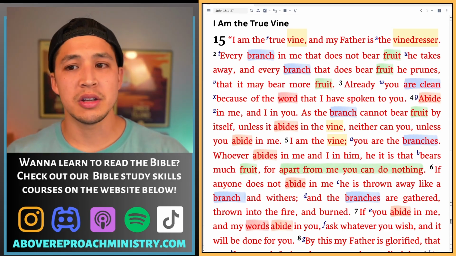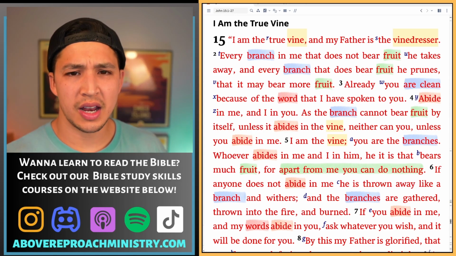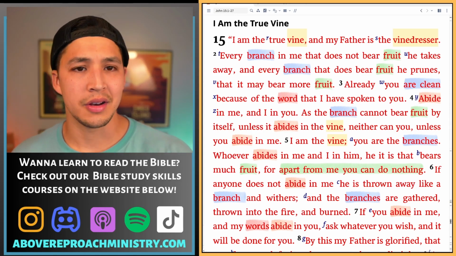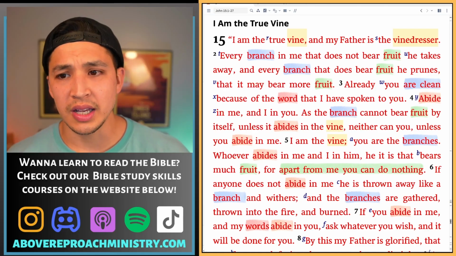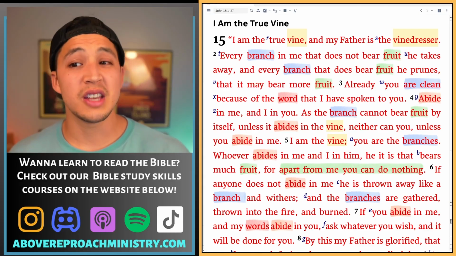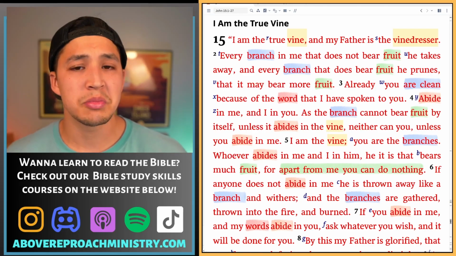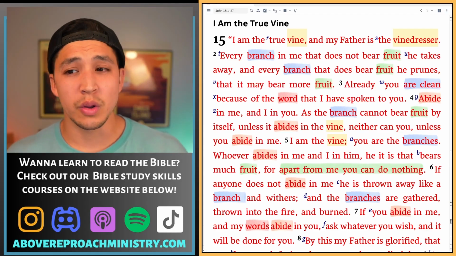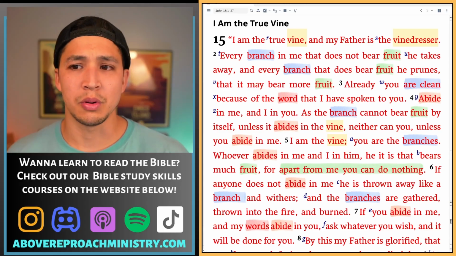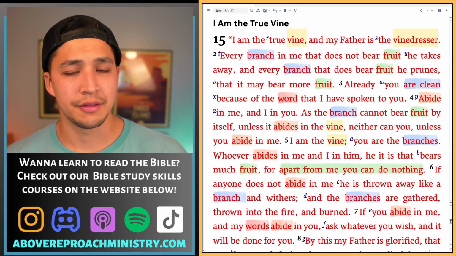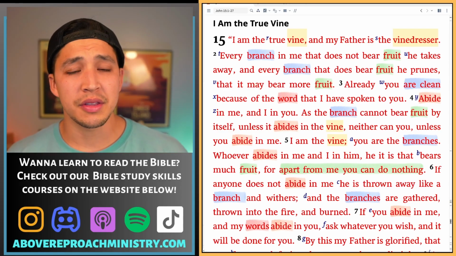How does this apply to my context after understanding how it would have fit into the original audience's context? So we have to trust the Holy Spirit to lead us into a proper personalization of the application and wisdom of the scriptures. In other words, I need to trust that the Holy Spirit will help me personalize this wisdom principle or this truth to my life. So we need to remember that we're not the center of the Bible.